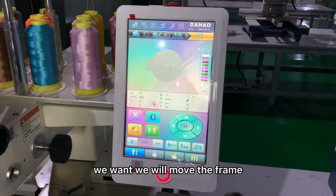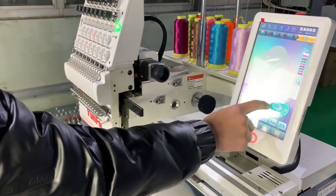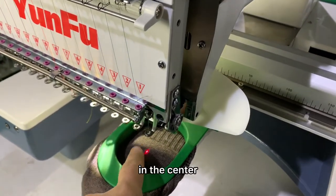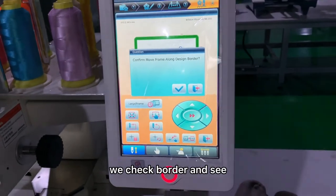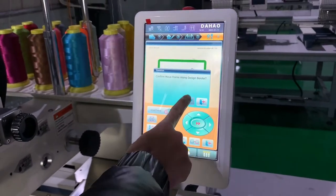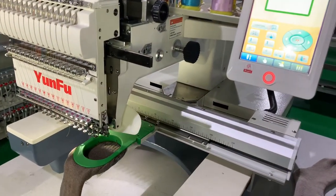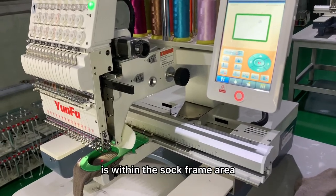After choosing the color we want, we will move the frame to make the frame in the center, and then we check the border and see whether the design is inside the sock frame. Then we check the border again. Okay, now you can see the design is within the sock frame area.